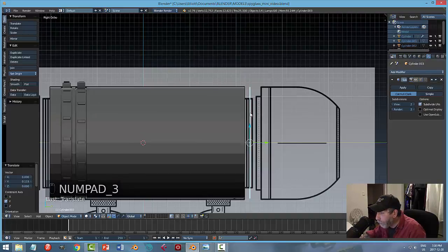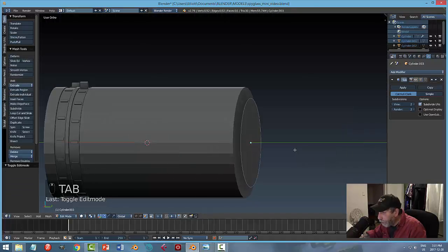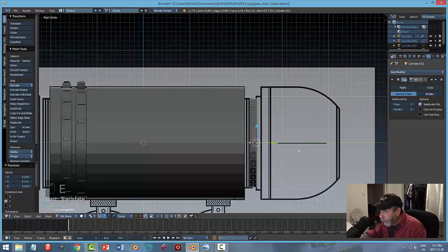And it's also got a subdivision surface. It's inherited the modifier from this one. That's fine. I'm probably going to use that. It's turned off right now. I'm going to scale Shift Y. I probably don't have to do Shift Y because it's just a flat plane or face. Then I'll go into edit mode, select it, and extrude it a bit there.